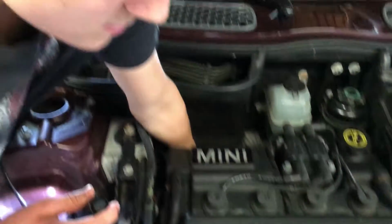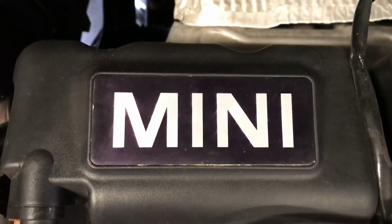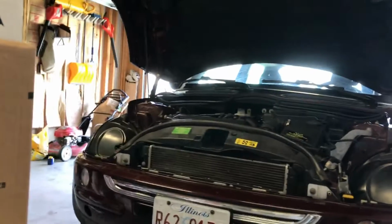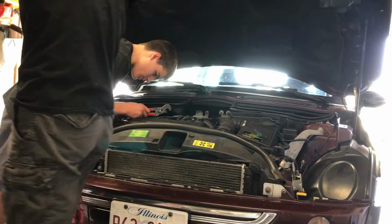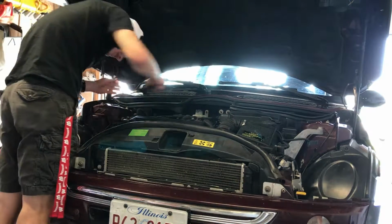Wrench. Okay, I don't have a 36 millimeter wrench. So, how do we go about this? I think I have channel locks. Thanks, Mini. I can probably get it with these. I mean, it'd probably work. Oh yeah. I want to bet. Give it a shot. If you break it, it's not my fault. No shit. But just give me one more chance.